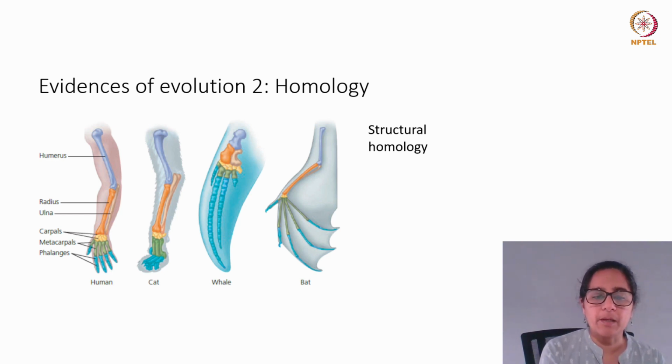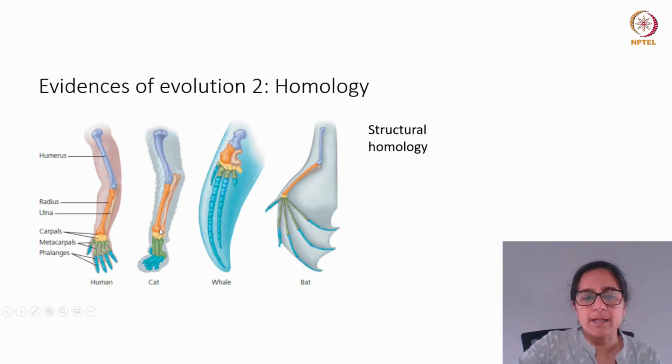So let's take up limbs of different mammals. So here is a human, cat, whale, and bat. They all perform different functions. Human hand is for a different function. Cat limb is used for walking. Whale, you can call it hand, but is converted into flippers, which is used for swimming, right? And bats use their hand for flying. So there are various functions that different mammals do, but their structures are very similar.